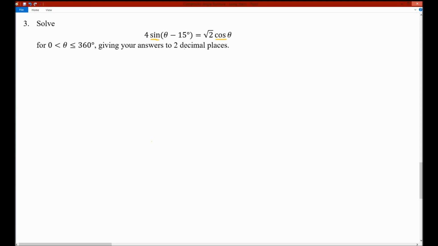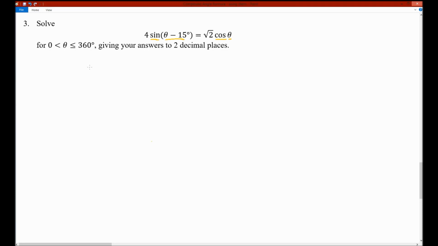So that's something, but we've already dealt with that before in the first year. It's just a case of using a trig identity to convert between those two things. But as we said earlier, a lot of those identities that you've come across to be able to do that all involve having the same thing throughout. That's the issue we really experience here, because in one trig function we have theta minus 15 degrees, and in the other trig function we've just got a theta. And so that's our true problem, and that's what hints that perhaps we should be using the compound angle formula, because we need to deal with the fact that the trig functions have different things inside of them.